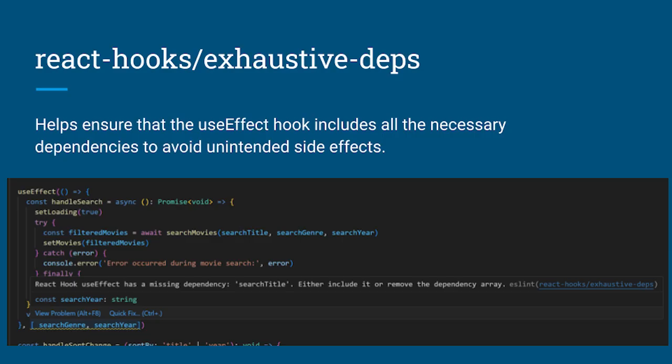If you're ever unsure about what dependencies you need to include, you can use the React Hooks exhaustive-deps lint rule as a helpful tool to identify any missing dependencies in your code. For instance, in our movie search example, if we have ESLint turned on and we remove title as a dependency, we'll receive an error warning us of the missing dependency. Overall, this is a pretty useful tool to have when you're unsure about which dependencies you need to include.